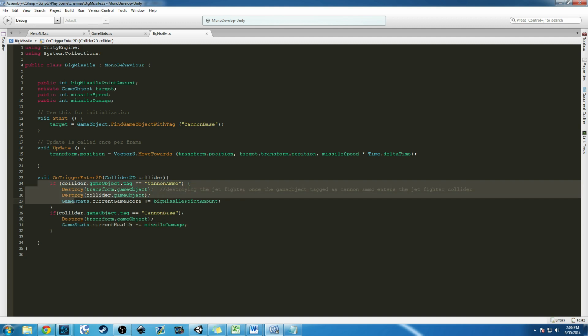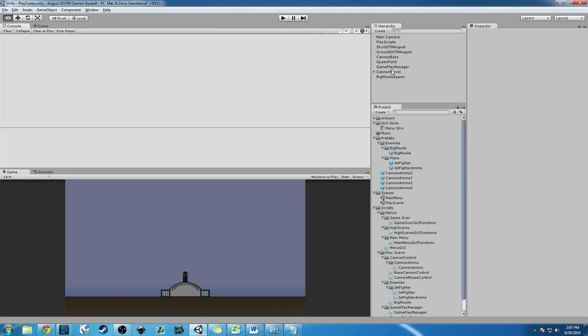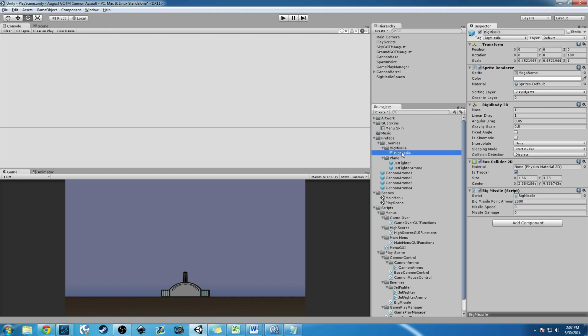The other if statement was, if our cannon ammo hits the thing, we're going to destroy it, and then we're going to add points, right? So now we have our two if statements. I'm going to go into Unity, and click on the prefab.